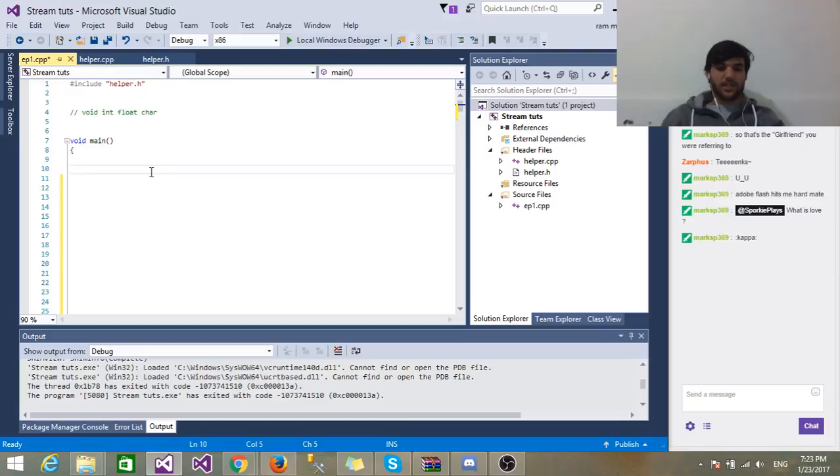We have 2 numbers that are assigned, and we want to switch between them. So we have num1, which is equal to 5, and num2, which is equal to 10. And we want to switch between them. So num1 will equal 10, and num2 will equal 5. Now, there are rules in order to do that.